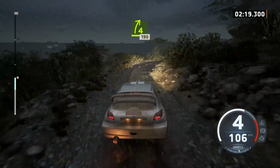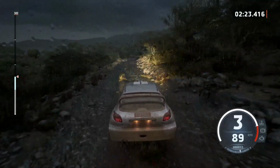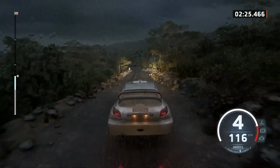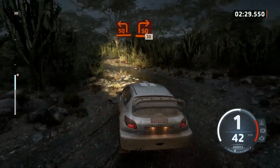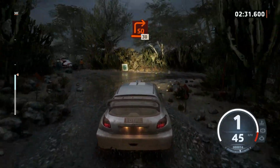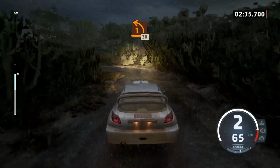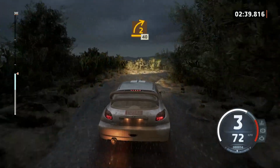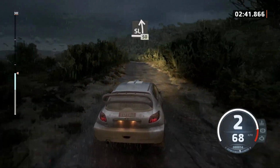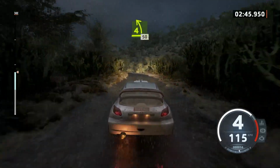Right, half long, 190, slowing. 2 left, unseen, and turn square right, 30. 1 left, 30. 2 right, 40. Slight left, 50. 4 left, tightens, 50.